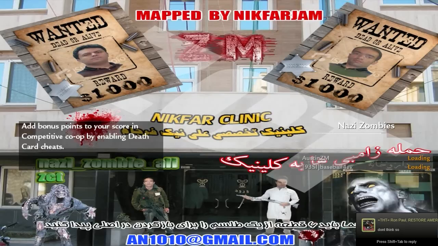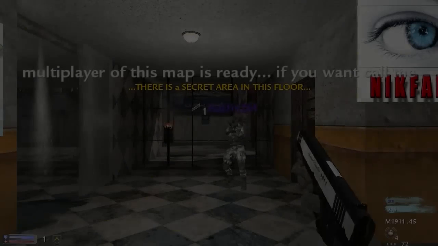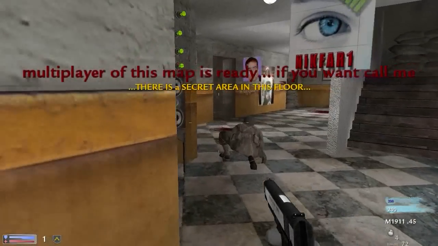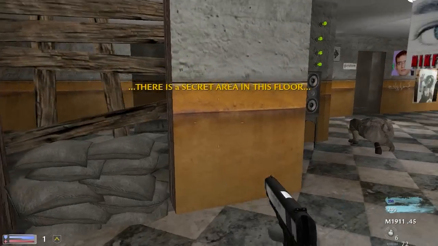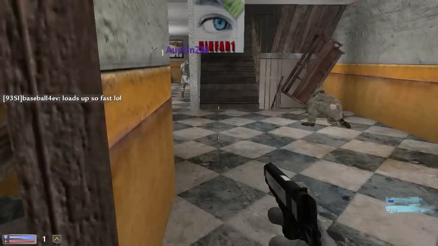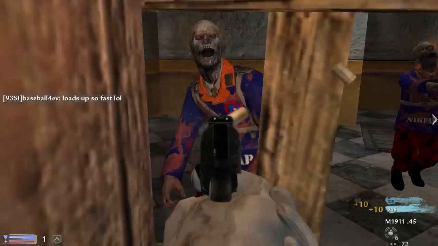Sup, guys? This is Baseball for FPC, and today I've got another custom Nazi Zombie gameplay video for you. Playing on the map Nazi Zombie Alley, which was created by Nick Farjam, as you can see on the load screen right there. And I'll be playing with Austin ZM, who has been a great friend of mine, and he's been in a lot of John's or HD Craze Gamers videos, and hopefully he'll be in several more with me.